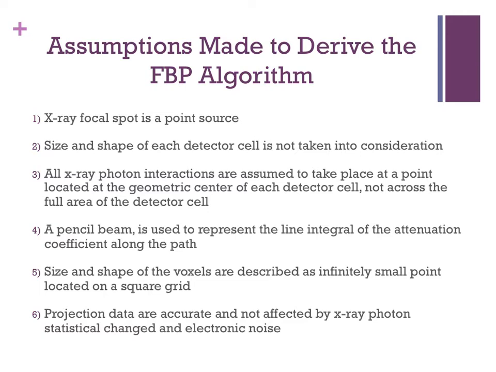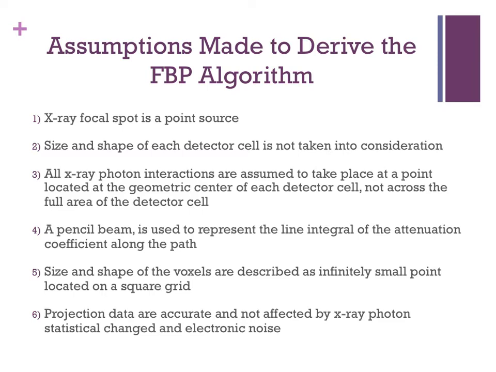Second, the size and shape of each detector cell is not taken into consideration. Third assumption is that all X-ray photon interactions are assumed to take place at a point located at the geometric center of each detector cell, not across the full area of the detector cell, but at simply the center. The fourth assumption is that a pencil beam is used to represent the line integral of the attenuation coefficient along the path.